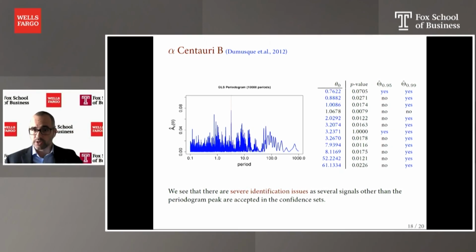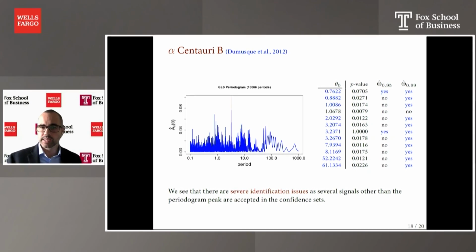There are many values here that are consistent with the data. And I should emphasize again that the method we're applying here is able to discover this identification issue because we don't assume the likelihood to be regular, whereas other methods assume that the likelihood is regular, and that's why you can easily get tricked and determine significance around the peak when there's none.